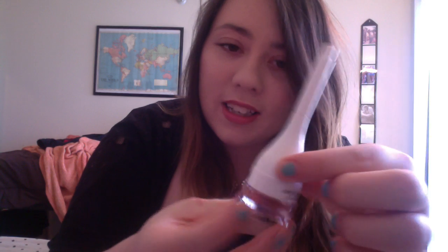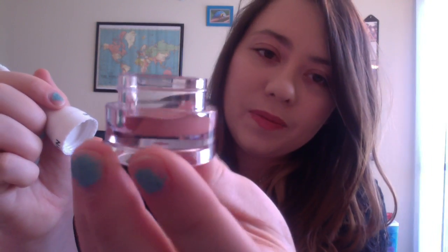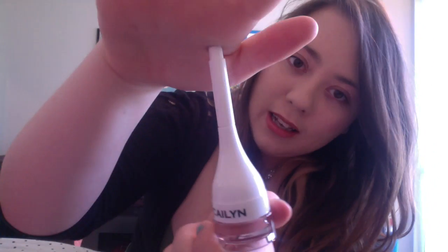So this is the first thing I see. Tinted lip balm, apple pink is the color. It has a little makeup brush. I've never used this before — I'm new to Ipsy, but I feel like this has been given out before. It's a very nude-y pink kind of color. I don't know if I like it, it's very bland for me, but it's nice. It seems like a little bit of product, but it's cute packaging. I've never heard of this brand before except for in Ipsy bags.